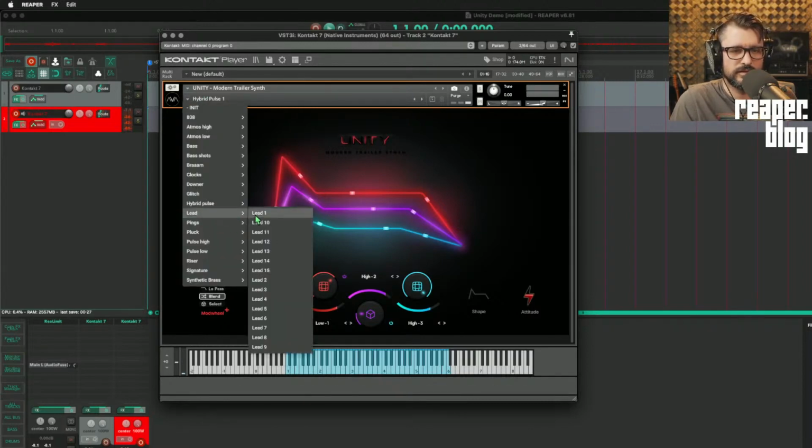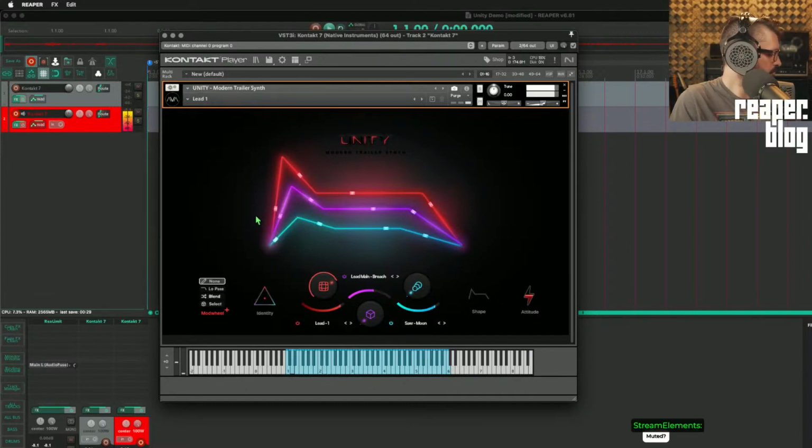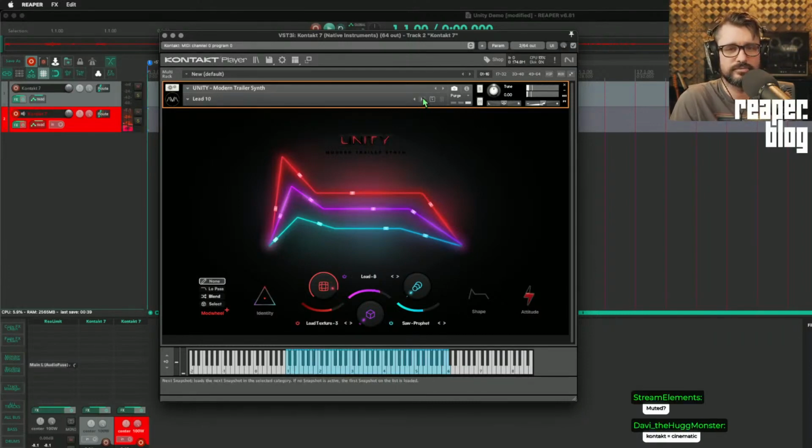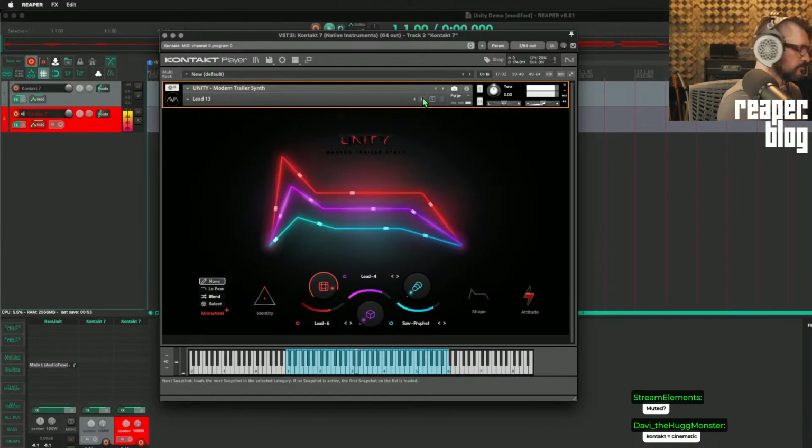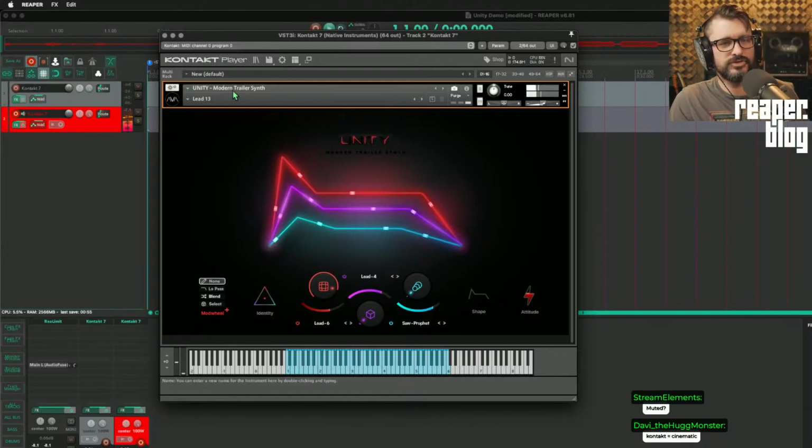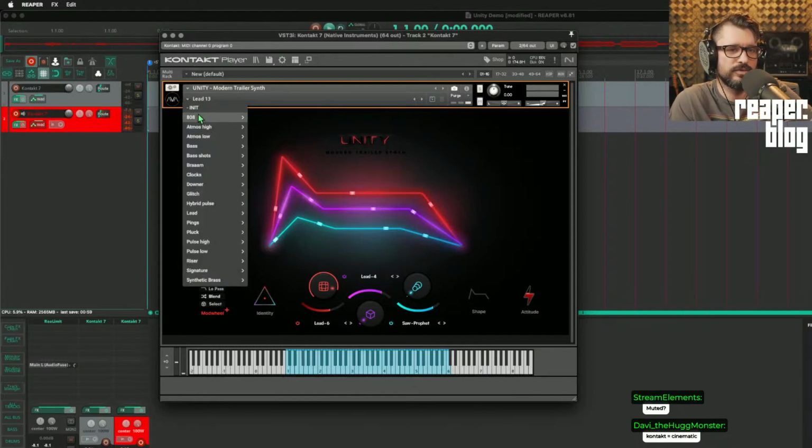Okay, leads. So these harsh electric guitar-ish layers. I like number 13 a lot. So I'll probably end up using lead 13 along with one of the 808s, probably a hybrid pulse.